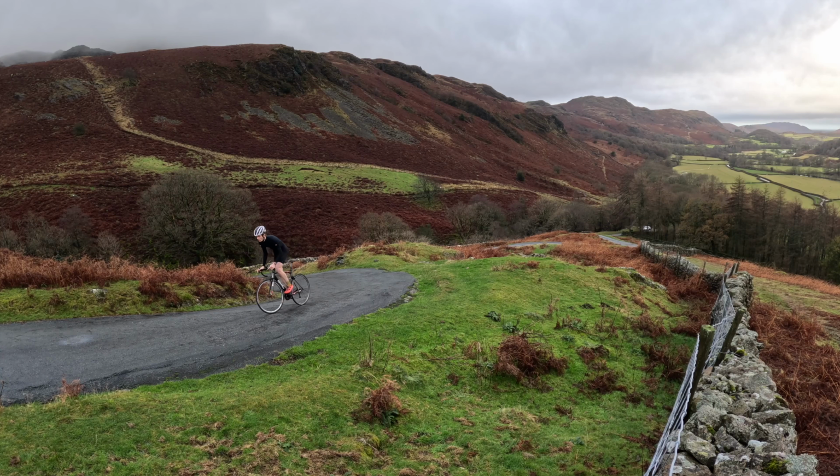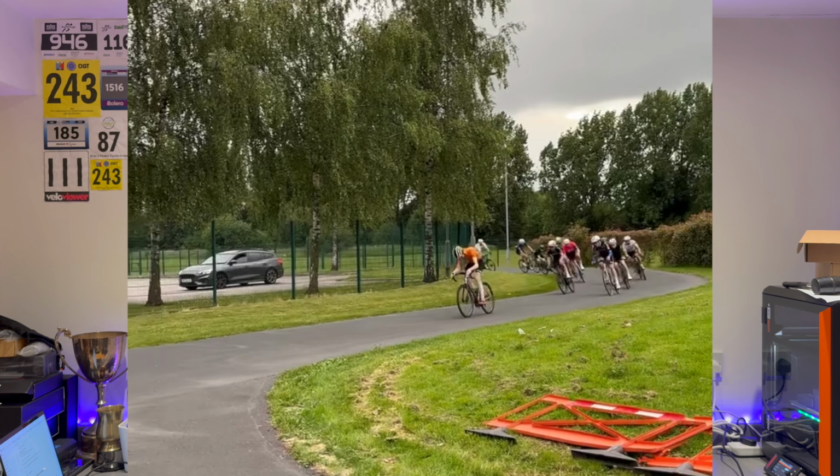But I can't just stand here and tell you what I think the performance is going to be. I am going to have to get the bike out and give it a full shakedown and test it. However, I've not quite decided how I want to test the bike yet. Should I take it out KOM hunting, or should I go down to a local crit on it, or something else entirely? You're going to have to drop all your suggestions in the comments, and I'll take the best one and make a part 3 where I go out and give this bike a proper shakedown and see how it performs out in the real world.